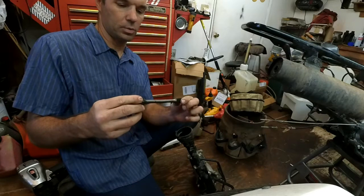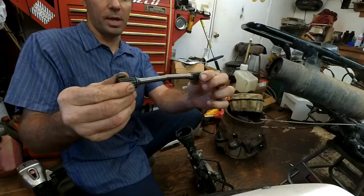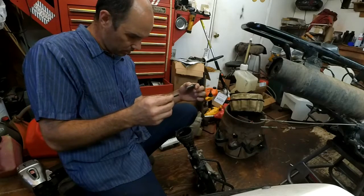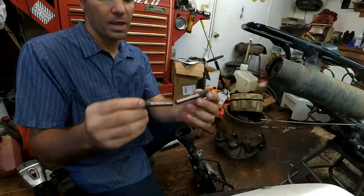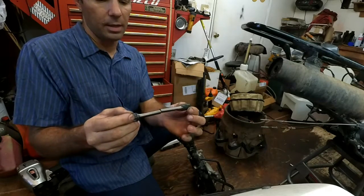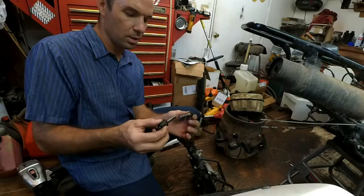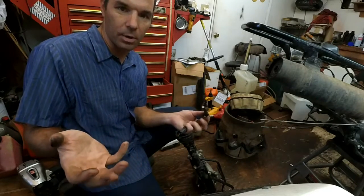it'd be nice to be able to just weld this or TIG this back together again, but I'm not sure it's possible. Because these splines, I guess it wouldn't matter. If I can line this up good with a sleeve, I might just repair it because it just sits inside there like that. So if I can get a sleeve that fits over this tight and this tight here, I'll weld it and TIG it back on there and just put this back together again. Seems like a pretty simple repair. Let me see what we can do here. I'm going to try to order this up and then I'll get the camera going again when I get the parts.